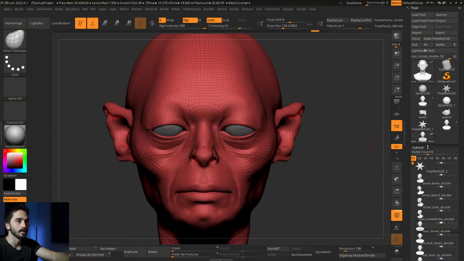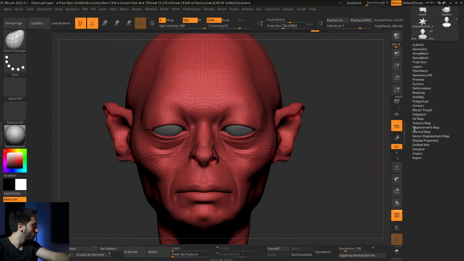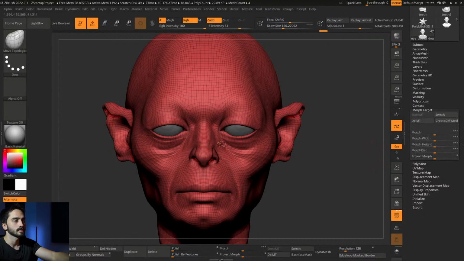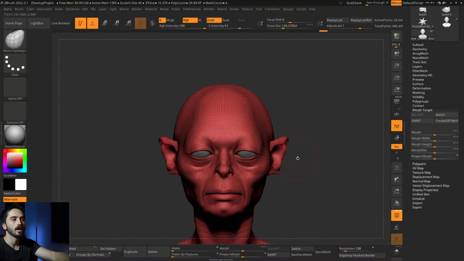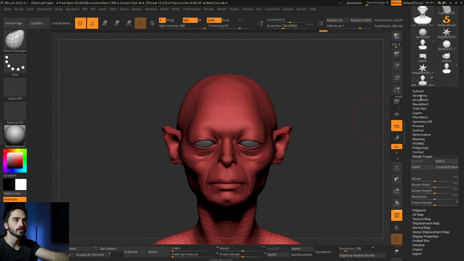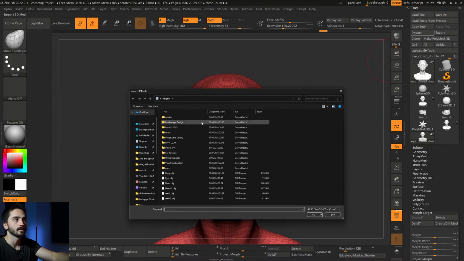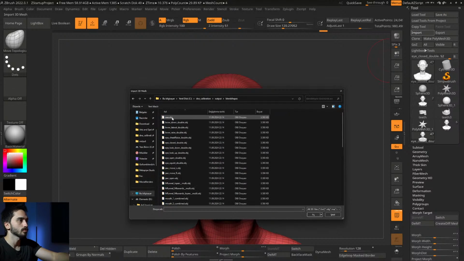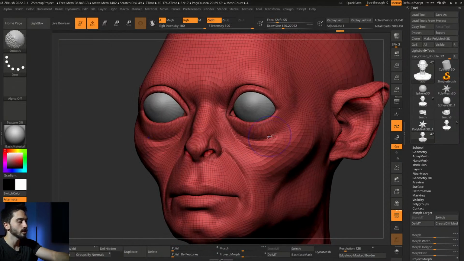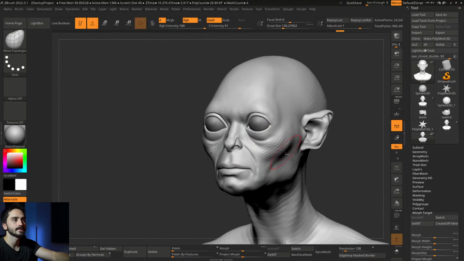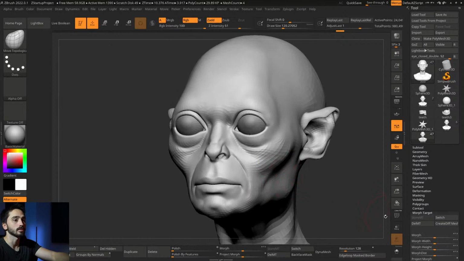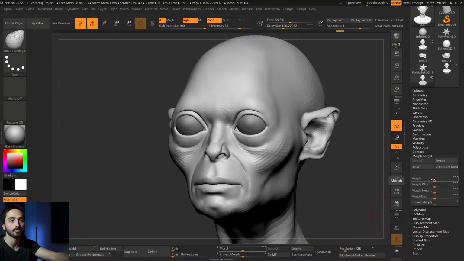Okay, so morph targets, stored morph targets. I will import my neutral mesh as a morph target so that I can compare and switch back and forth between them. And let's open outputs and this neutral shape. So right now let's create our animation by moving the morph slider.